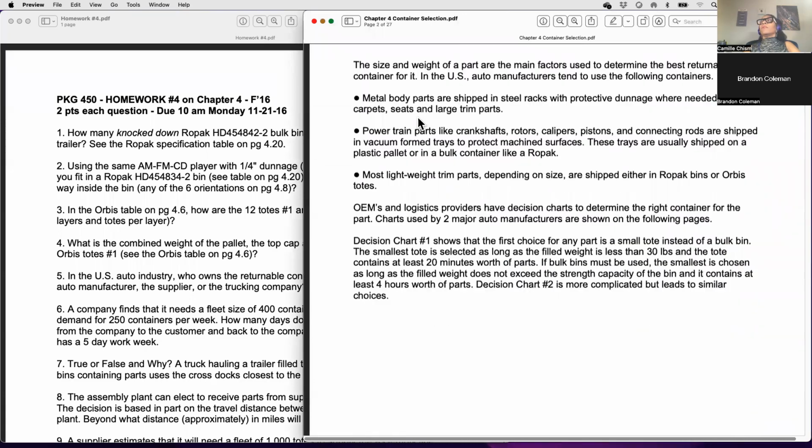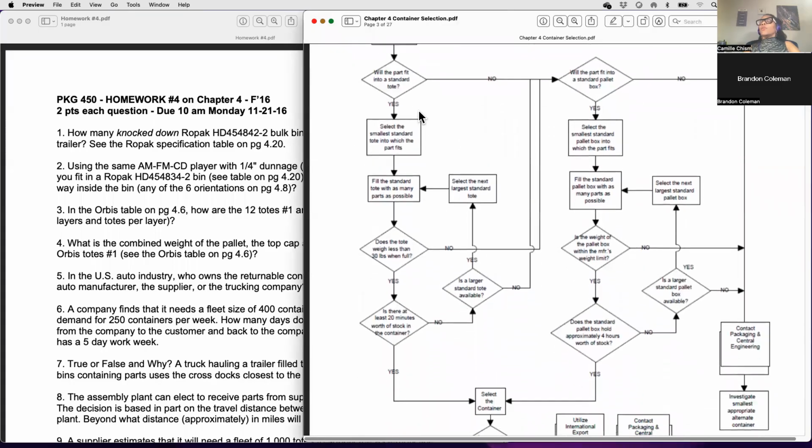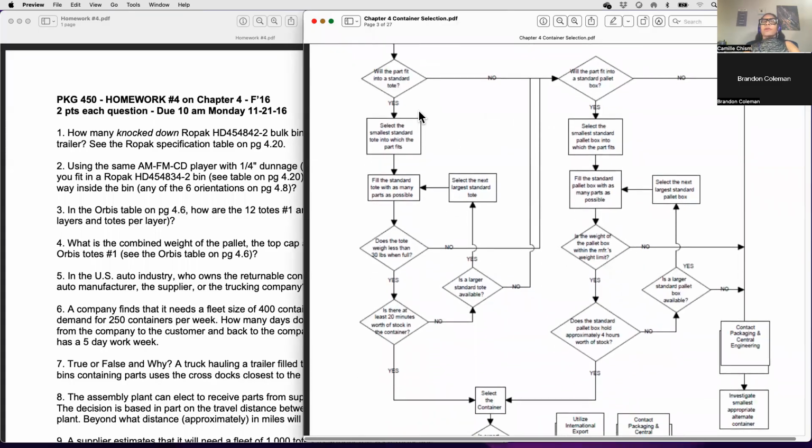All right, so yesterday I'm going to go back over chapter 4. We went through the wonderful decision charts. They seem convoluted, but once you start working with these, and you have a pack and a part, I mentioned you should always have at least one part that is in production intent. That means it's going to be as close to what's going to be in production as possible. Even if it's a prototype, you want to get the size right when you're doing the fit checks. Another thing is, if you can get more than one part, that's always great. If you can fill up an entire pack, that's always wonderful.